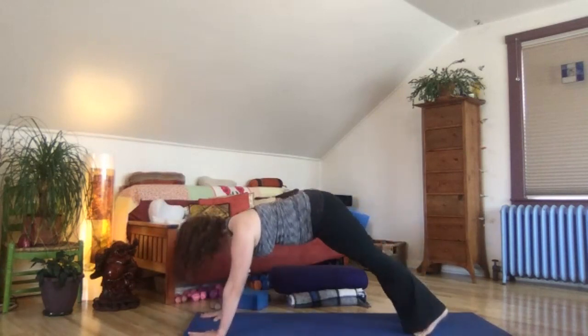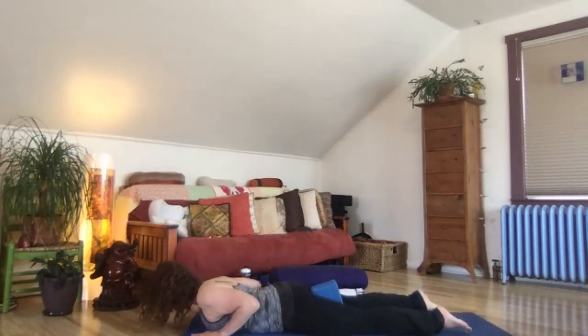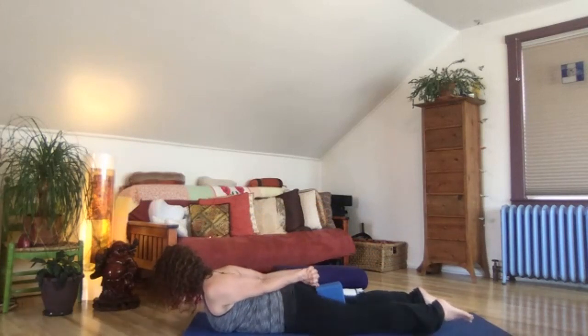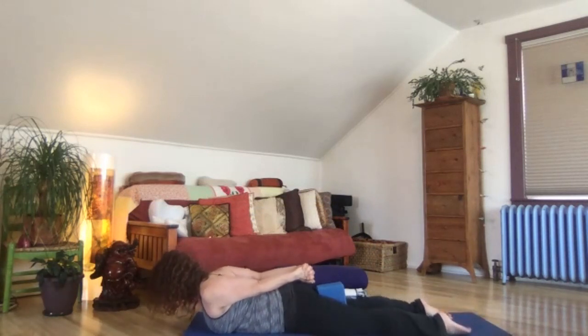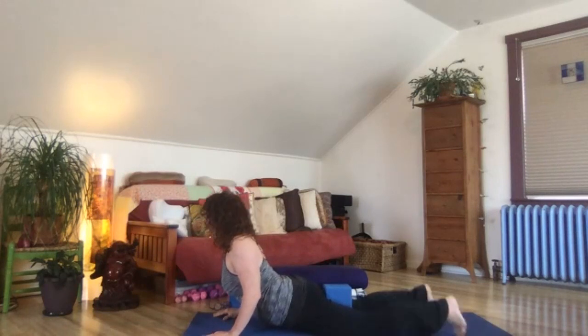Inhale to high plank — if you've got the block, keep it squeezed as you lower all the way down to the belly. You can keep the block where it is and lift the legs and reach the arms back. Interlace your fingers if it feels good for you. Engage through the chest, broaden through the collarbones, drop your shoulders down your back. Squeeze your glutes and your legs — maybe the block if you've got it there. Lift a little higher, then bring your feet down. Hands by ribs and rise your way up. Block can stay right where it is. Lift your chest, arms could be bent or straight. Squeeze your glutes, maybe block, maybe legs. One more breath, and exhale — press to high plank.